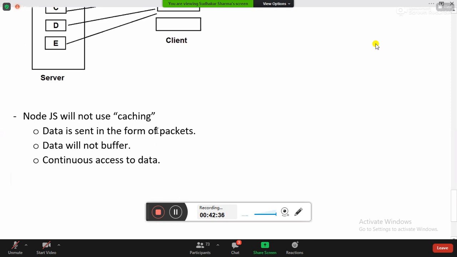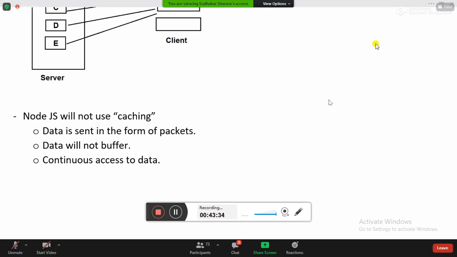The best example is YouTube. You are watching YouTube, and you might have observed in the early days, a few years back, when you want to watch a video that is 1 hour long, we could pause the video and let it buffer for 1 hour. After that, even when you are not connected to the internet, you can watch that paused 1 hour video. Have you experienced that? In the early days of YouTube, we could pause the entire video and watch it even when not connected.